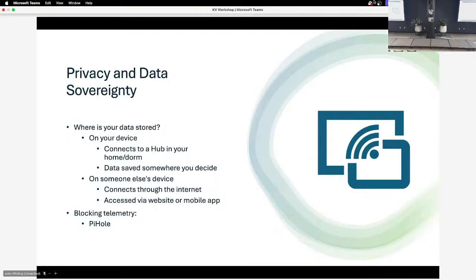It does a great job of scanning all the traffic you're sending out and blocking different things. This also works for ad blocking, if you've heard of that. Instead of having to install a browser extension, something like Pi-hole will also allow you to block those ads and other things as well. So telemetry control is something you might want to consider when setting up a smart home.